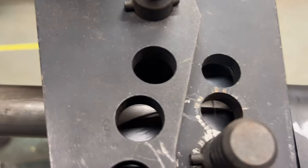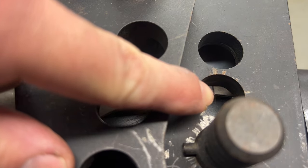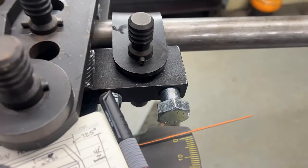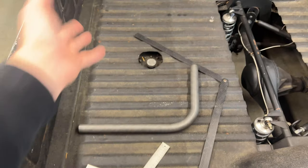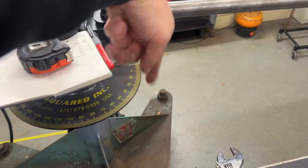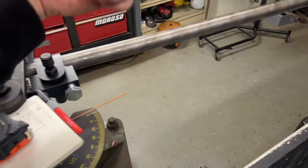All right, so I've got my bend start sitting there. You can see the line versus the little notch that I have on the die itself. Set that so it's snug. Then I'll start the bend. I'll use my carbon protractor extender thing. I'll eyeball this as I'm watching the number here to know when I'm getting close. And then once I get to a certain point where I think that's it, I'll pull it out, verify it.